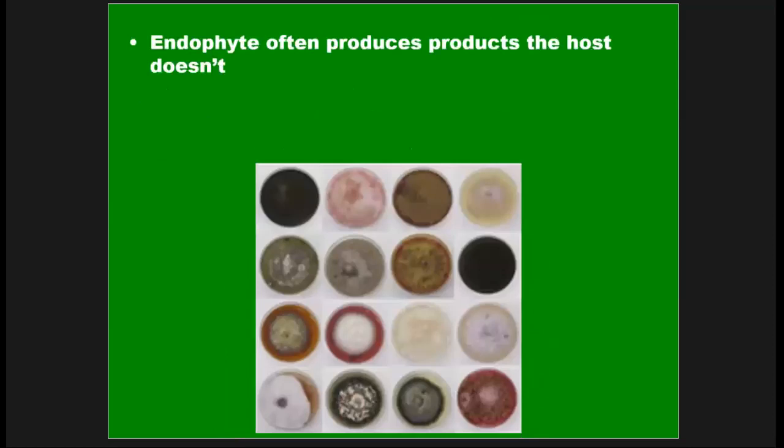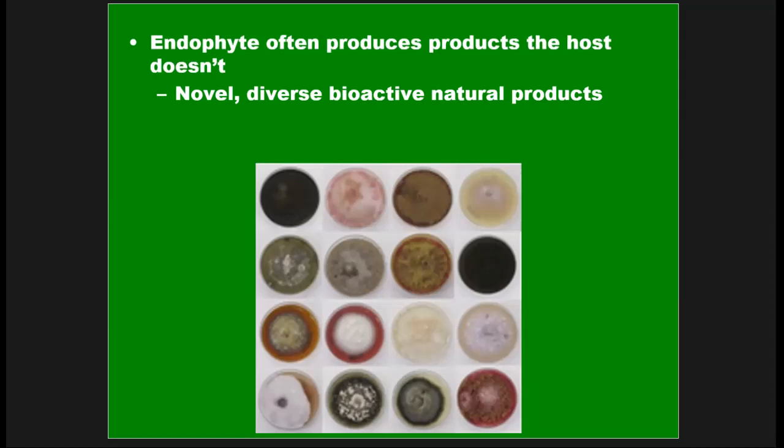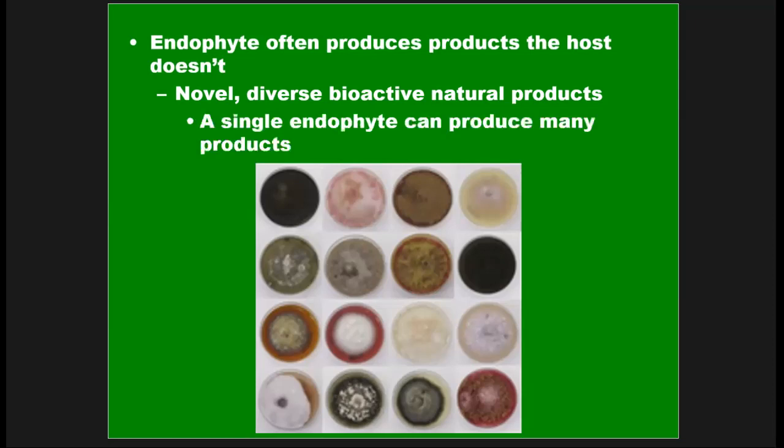Sometimes the endophytes inside the plant body will produce chemicals that the host just simply doesn't. And so these are natural products that the bacteria or the fungi are making, and the plant is relying on those endophytes to do it, and so they won't do it themselves. And so what they're finding, again, these are many fungal samples that were isolated from Dr. Gary Strobel. They're finding out that many of these endophytes can produce multiple different chemicals that can be very beneficial for animal and human health.